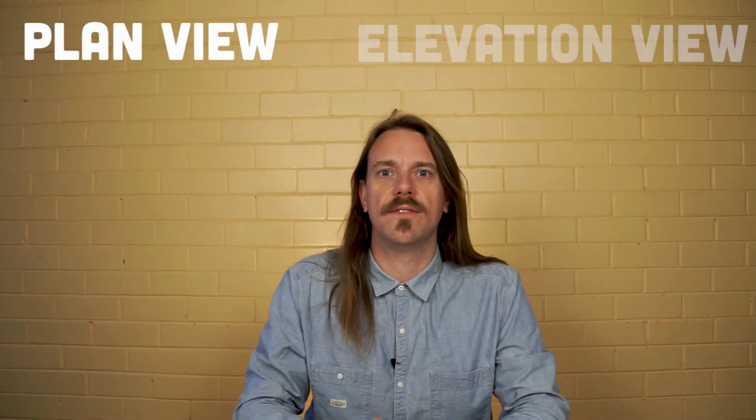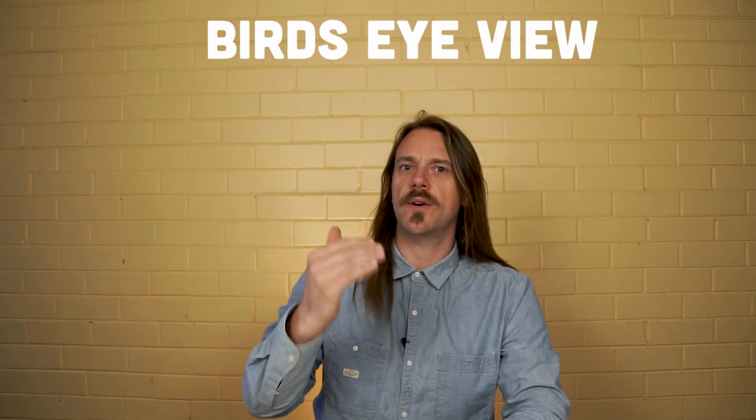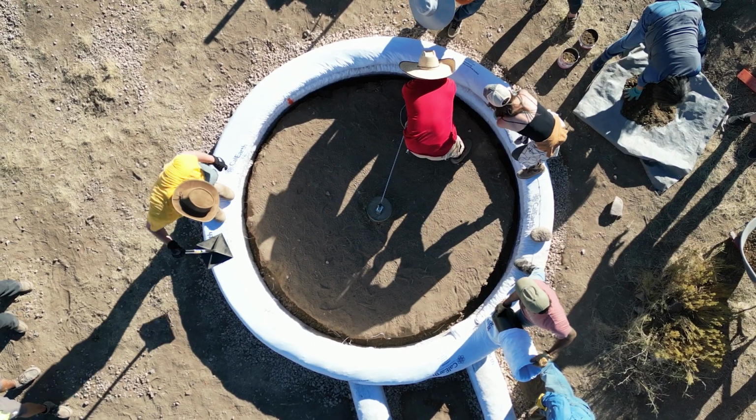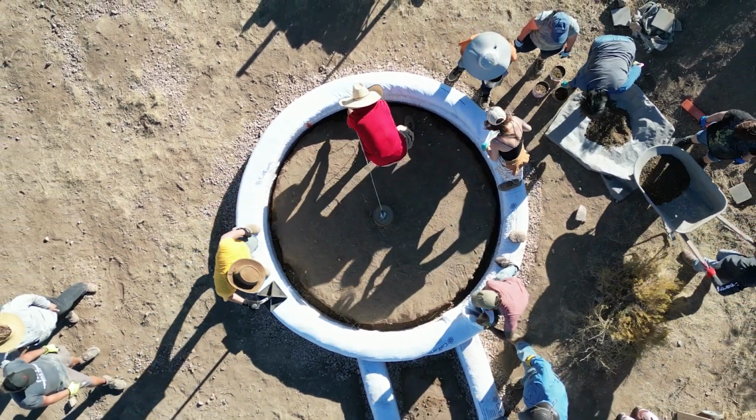Our next step in this exercise is to draw the dome from above. This type of drawing is officially called a plan view as opposed to our previous elevation view. But it's also colloquially referred to as a bird's eye view, as it's showing us exactly that, what a bird might see if it flew over the top of our building and looked down. It's also sometimes called a floor plan view, and it's normally showing us everything that will be making contact with the floor.